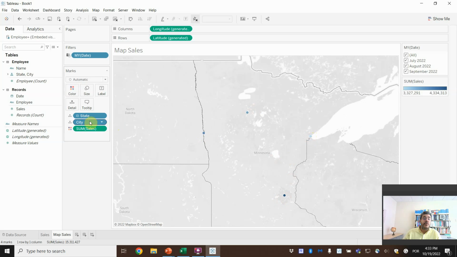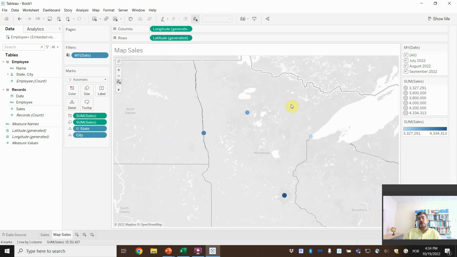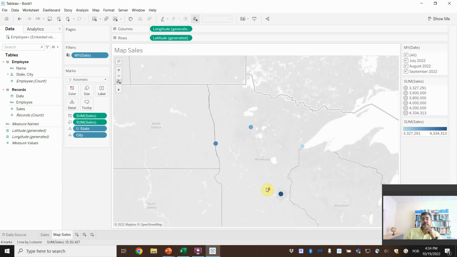Or we can move the sum of sales. Instead of by colors, we can go by size. So here they are almost the same. And also with colors here. So, okay, pick the one that you like the most.